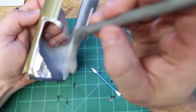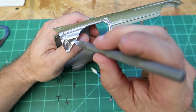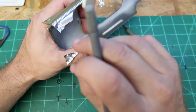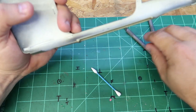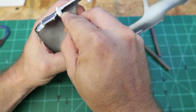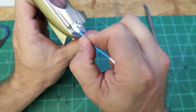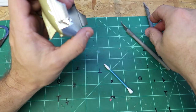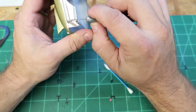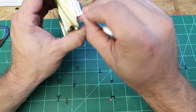Always make sure you get the right knife. That edge rolled around. So this edge here is going to meet up with the bumper, so it just needs to be flush. So cut it off flush, but make sure you can see all of your edges before you cut anything.